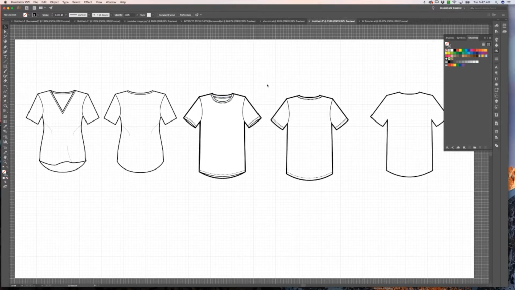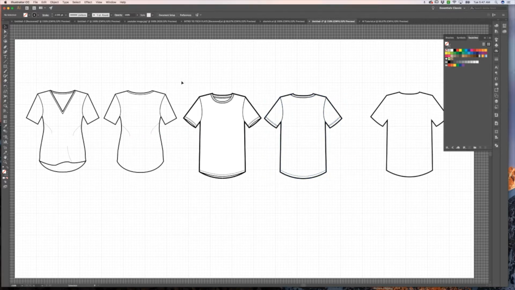And this is what most companies are doing now. And that's what you're seeing here. This is how most flats are created these days. And the reason for that is when you're drawing in eighth scale, let's say you have created a t-shirt and you sent off these flats to your factory, you just got your proto back in. What is going to happen if you decide to change the shoulder width or anything like that? You have to change your flat to match that.